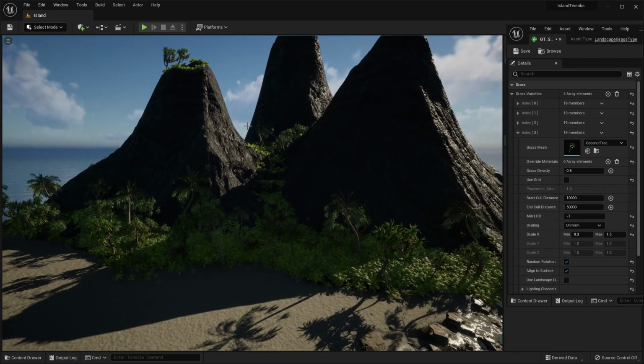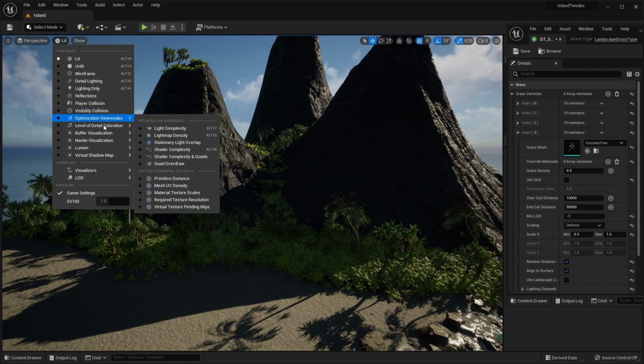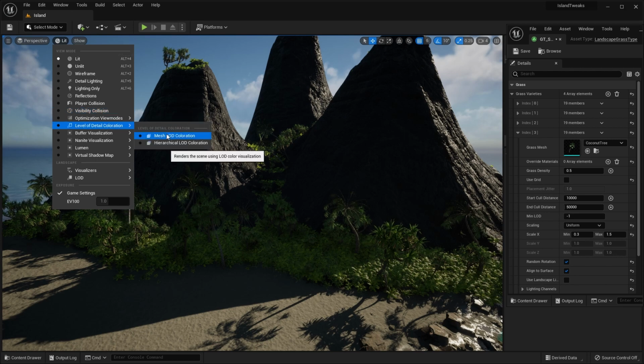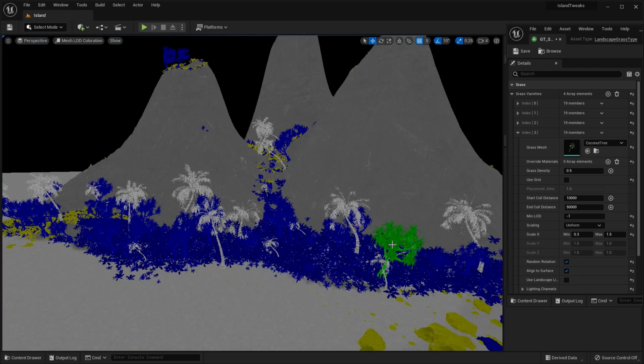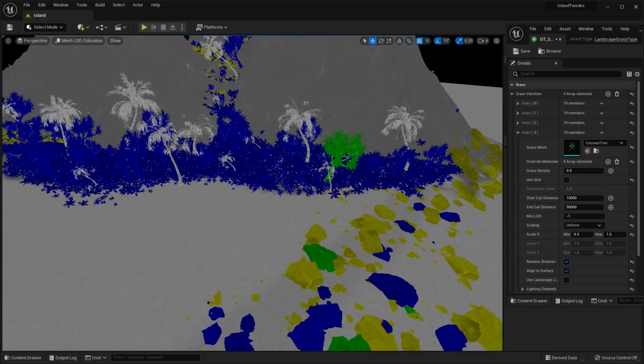So if we visualize the levels of detail, so go into your lit menu here, and you've got level of detail coloration, mesh LOD coloration, and you can see that all of the palm trees at the moment are white. White is the highest level of detail.